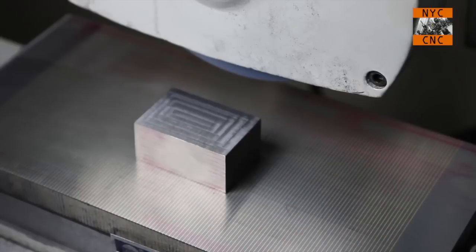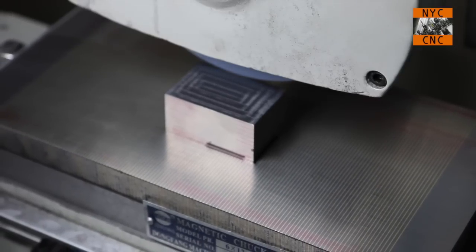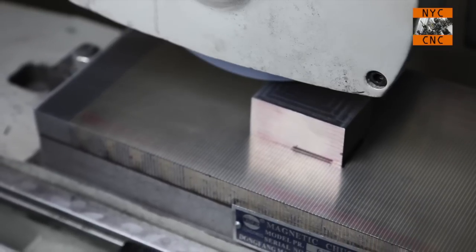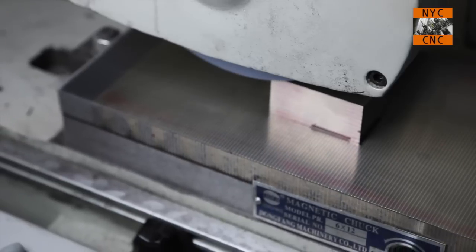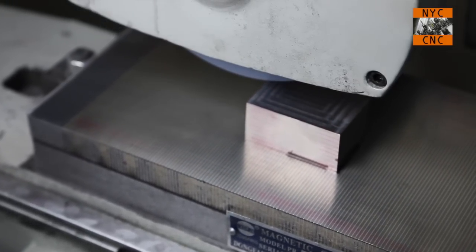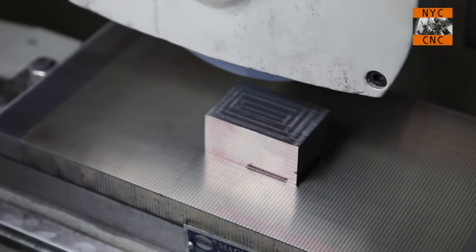Now I forgot. Normally what I do is make a little Sharpie line on here so that we know where we were. In fact, I'll do that in case we end up taking this part off again. Let's see if we're in the right spot though. Okay, that's fine. I'm checking my Y limits here. That's fine. Come back and check this X off the part though. Okay, yeah, that's gonna be fine.